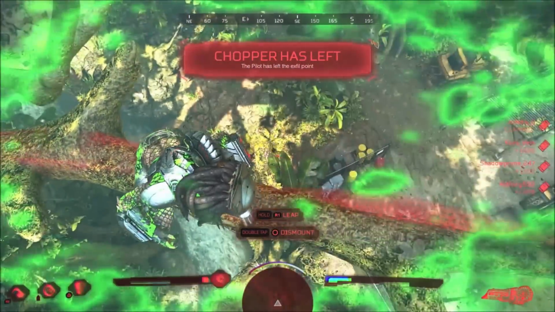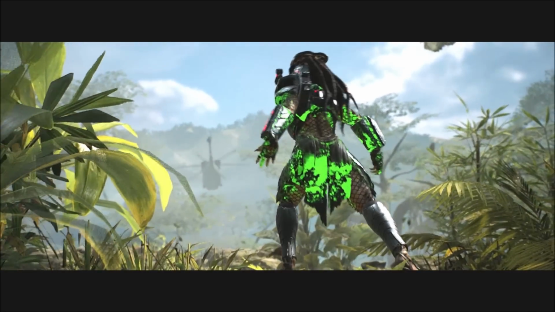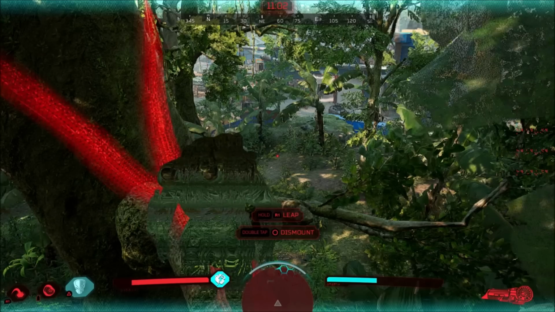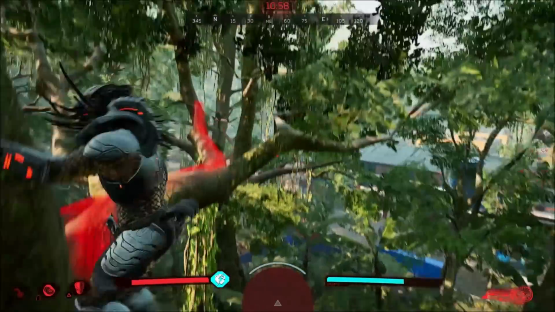Chopper has left him though. Do I win? But there's a guy that didn't escape. Do I have sex with him? What happens? Alright, so we're Big Dick Predator. We're Jerry.